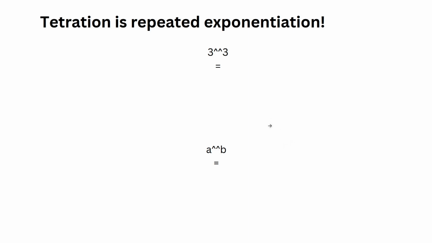For instance, 3 tetrated to the 3, here represented with 2 up arrows, represents 3 to the 3 to the 3. We work down from the top. So 3 to the 3 is 27, and 3 to the 27 is about 7.5 trillion. If instead we'd been tetrated to the 4, well, we'd have an extra 3 at the bottom here. So that'd be 3 to the 7.5 trillion. It's not quite on par with a googolplex, but it's closer than anything else we've said so far. It would also take a very long time to write down.